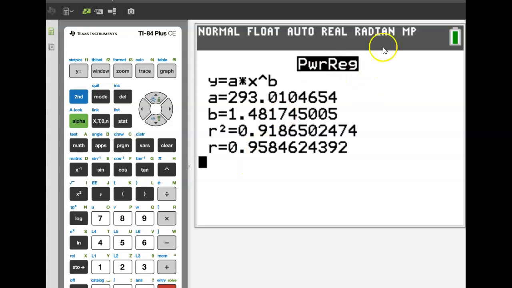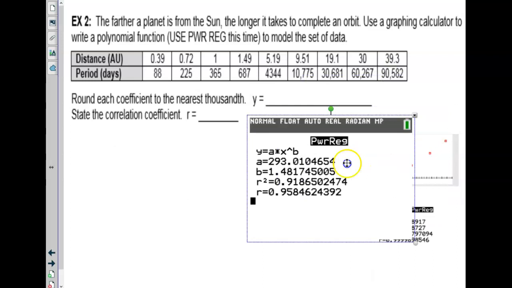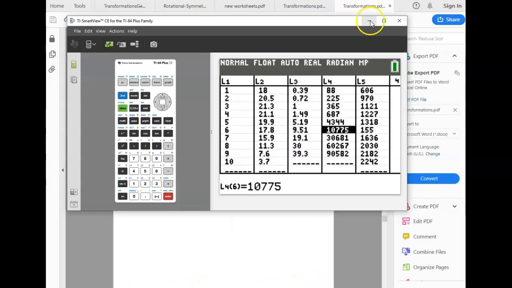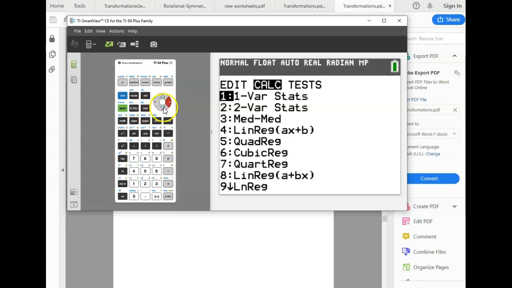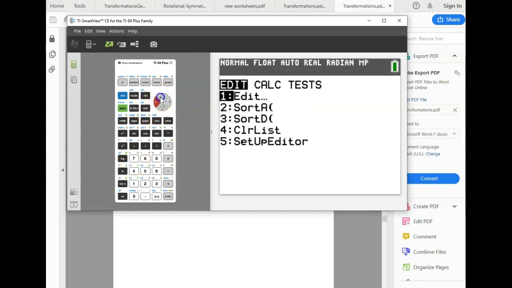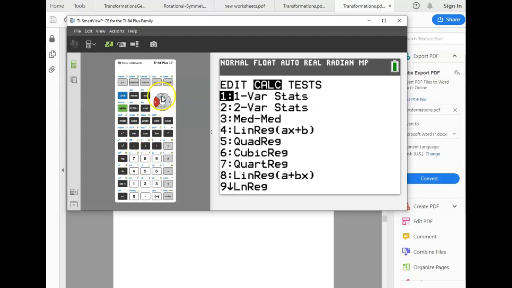I'm going to put this screen on here so that we can use those numbers. Didn't get those? Okay. So we fixed my list. I had a number in wrong. So again, real quick, it was stat, right arrow. We went down to power.